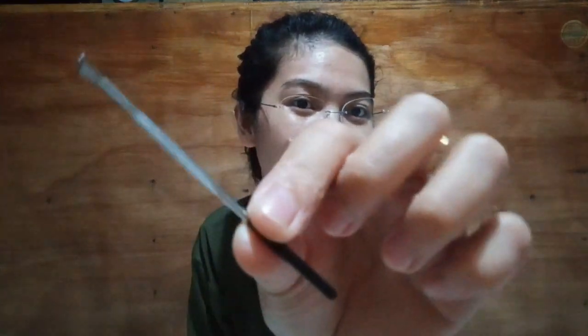Next item, we have our ear pick. Instead of using the earbuds, which come also with plastic, better use an ear pick. You just get tissue paper, get your earwax para makadungog-dungog po, tagamay dili po ta mabungol. You can throw the tissue paper to your compost and then sanitize before and after use. This is little but grabe ang purpose. I just bought this for maybe 60 pesos. Wow.